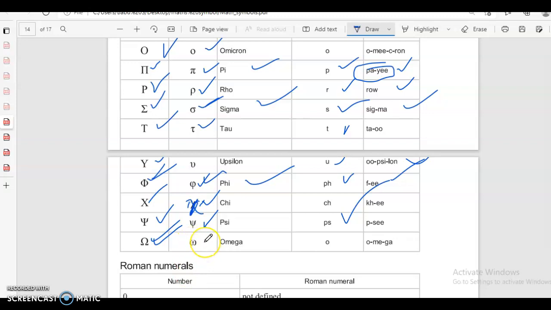Here W, in W, small W: left side, right side, end down towards the right, left side down towards the right, and the right side end top towards the left.